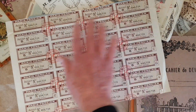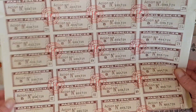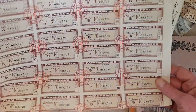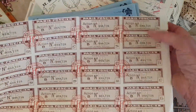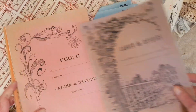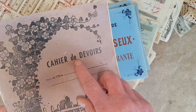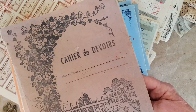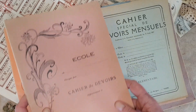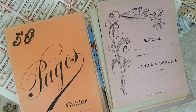I also have a free printable of these tickets. They came on paper stock and I don't know what they're tickets for, but they're cute. You can print them up and use them as embellishment — free! Finally, also going in the book boxes are these little notebooks. Cahier de devoir means it's a notebook for homework. These are going in the boxes, and I have free scans of these on my website.